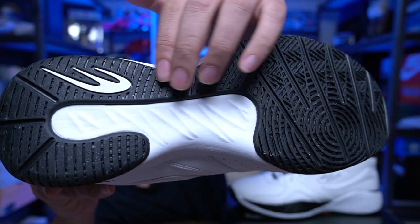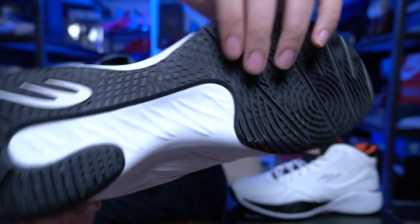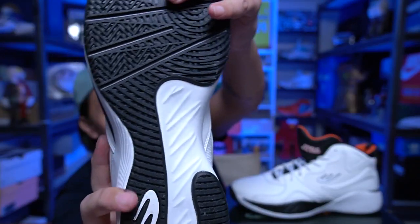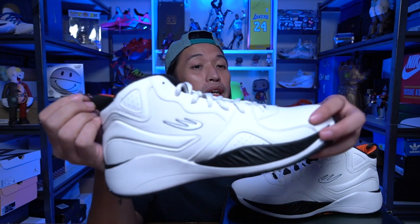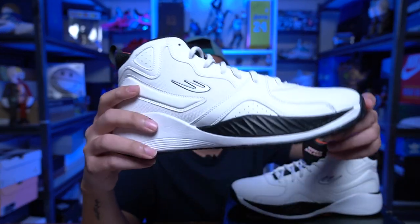And you can see the outsole is kind of cut off or carved off in the middle part of the sneaker, lessening the weight of the sneaker, and it will give you a better heel-to-toe transition. So talking about the weight of the Sharpshooter, let's weigh it. So it's around 410 grams, so it's pretty light for a mid-cut sneaker, especially using leather on a sneaker. It's still pretty light. It looks lighter than it seems.